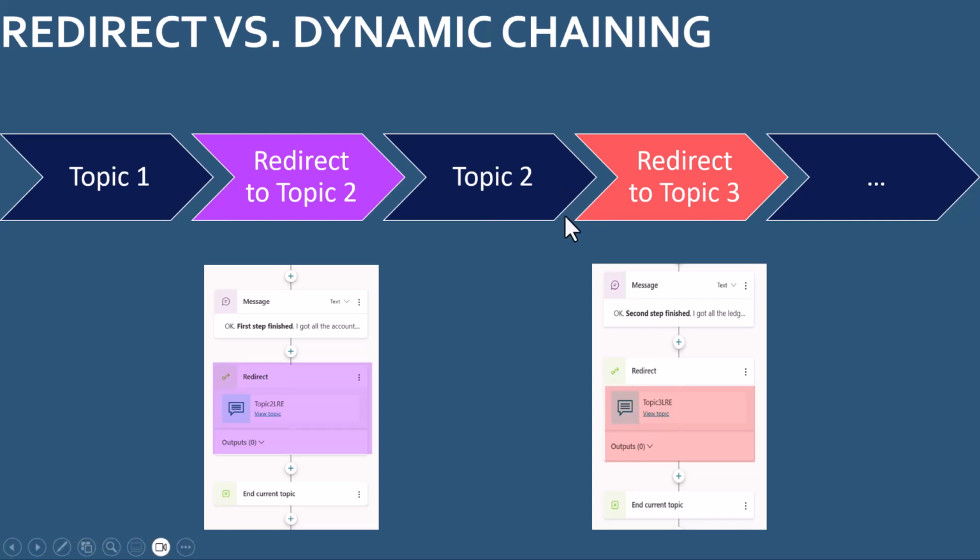And then once this was finished, it was redirected to calculating the sub-ledger balances. And then there was something else. So there was really a very clear workflow from left to right of what this bot was doing. So a user could not simply jump from topic 2 to topic 1 or start with topic 2. This was just not possible the way we did it.